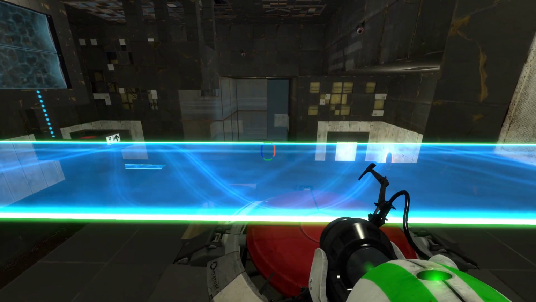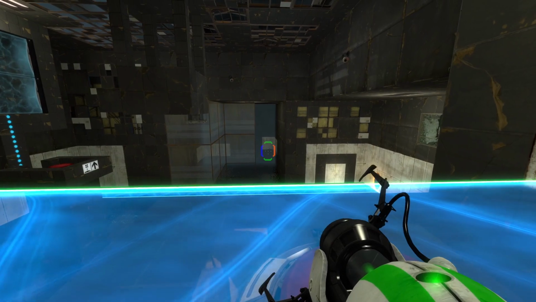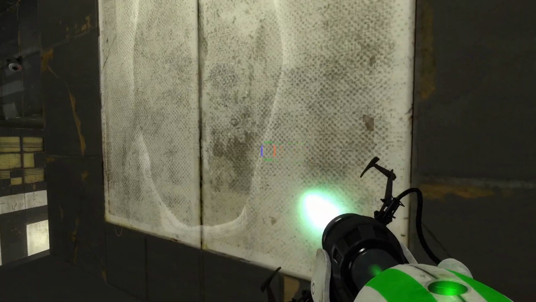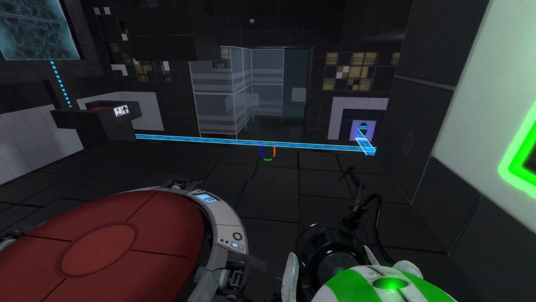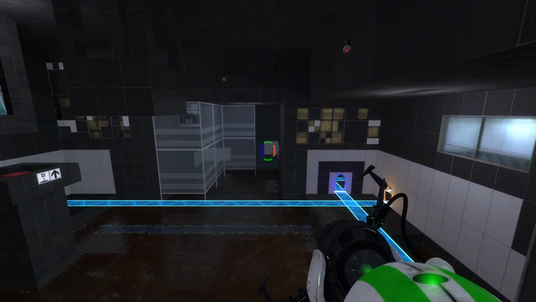Okay. So now if we go back in time, let me reset this. Now if we go back in time through this. Okay. So now we can change things up. We can put the green portal over there.